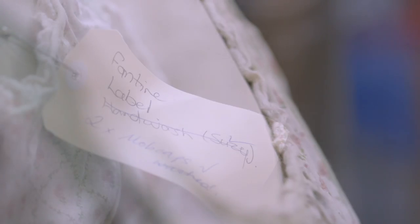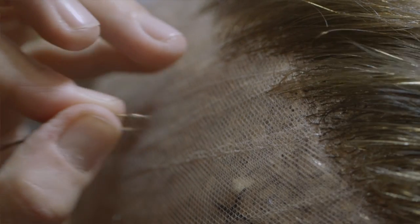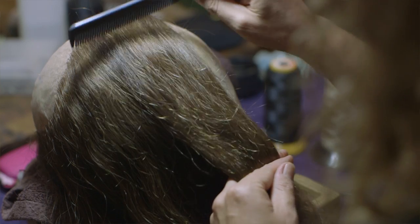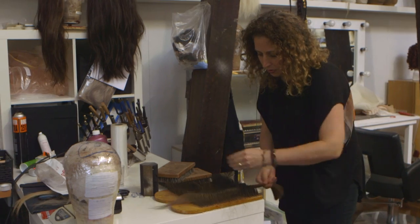The level of detail on costumes, from an audience point of view, makes the show believable. The detail is only achieved through the work of quite a large team of people. For example, in the wig making area, each hair is knotted into the base that they make for the wig. By the time they get to the front section, they are knotting individual hairs so that you get that beautiful, fine, natural-looking hairline. All of our show is real human hair wigs. The Fontaine wig, the very long, beautiful hair, is sourced from Russia.